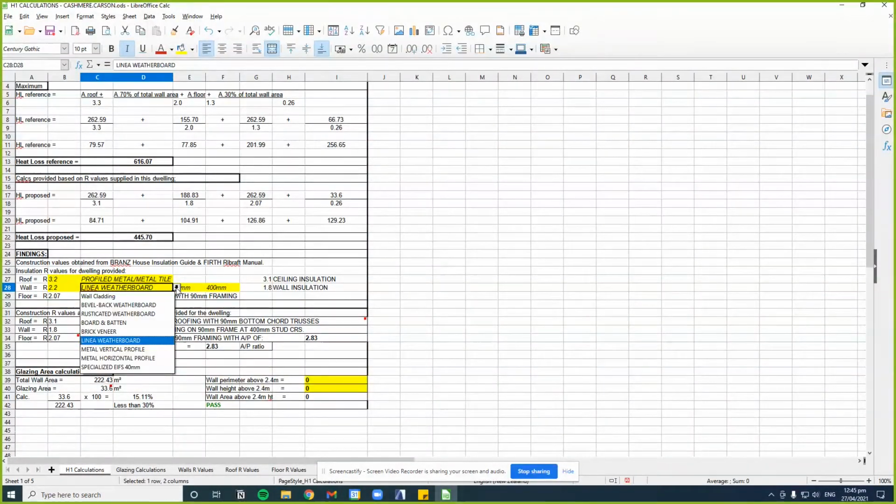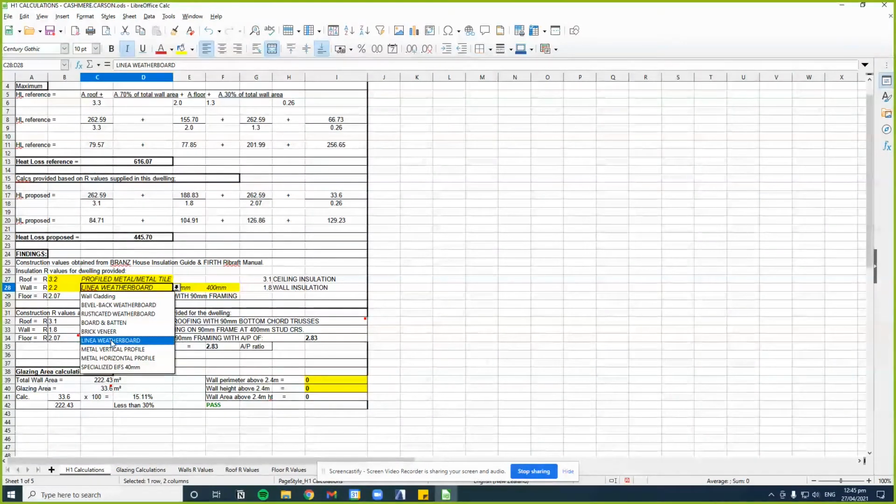if I put this drop down menu in, there's a couple of options. Now, this linear weatherboard is actually set up for a James Hardie product, for a fibre cement weatherboard. So any fibre cement product you use, just select linear weatherboard. It doesn't matter if it's James Hardie sheet cladding or a vertical oblique or a panel of some kind.